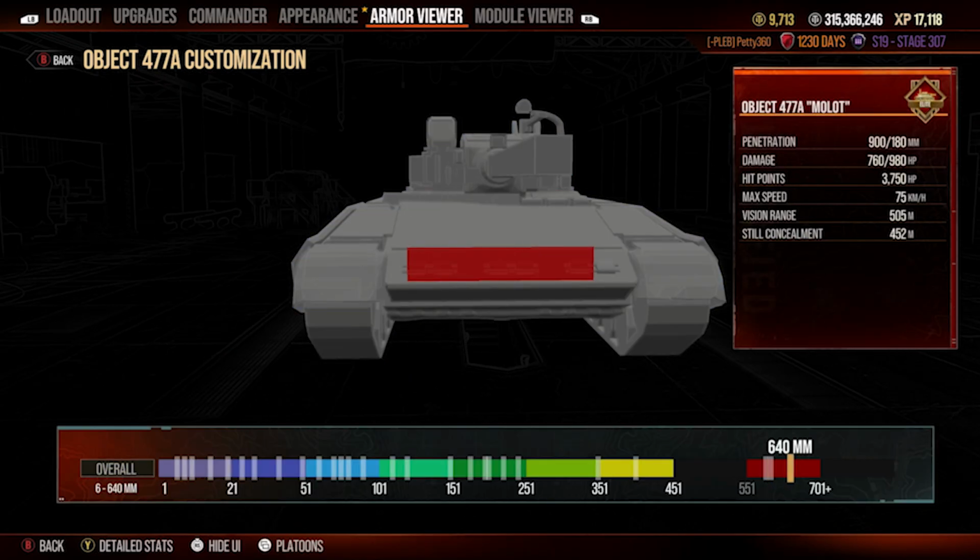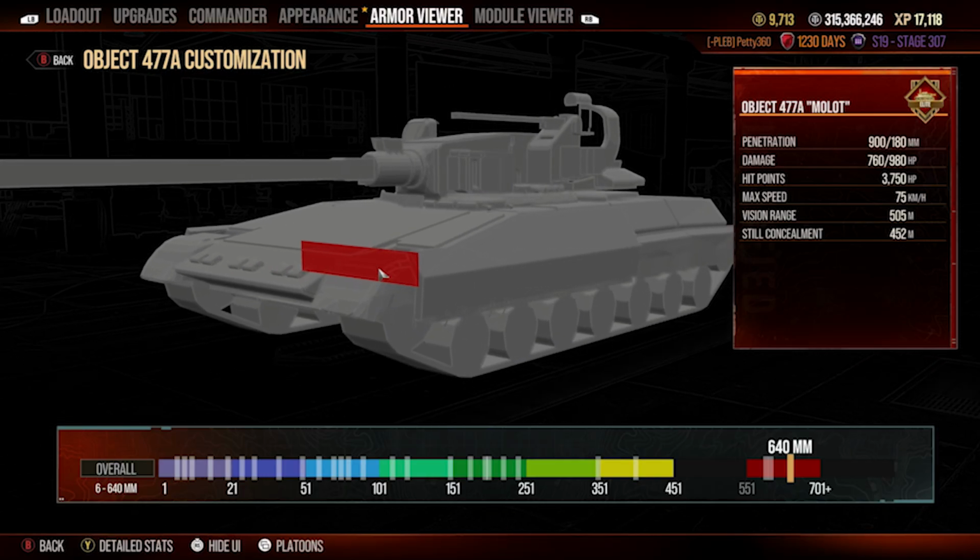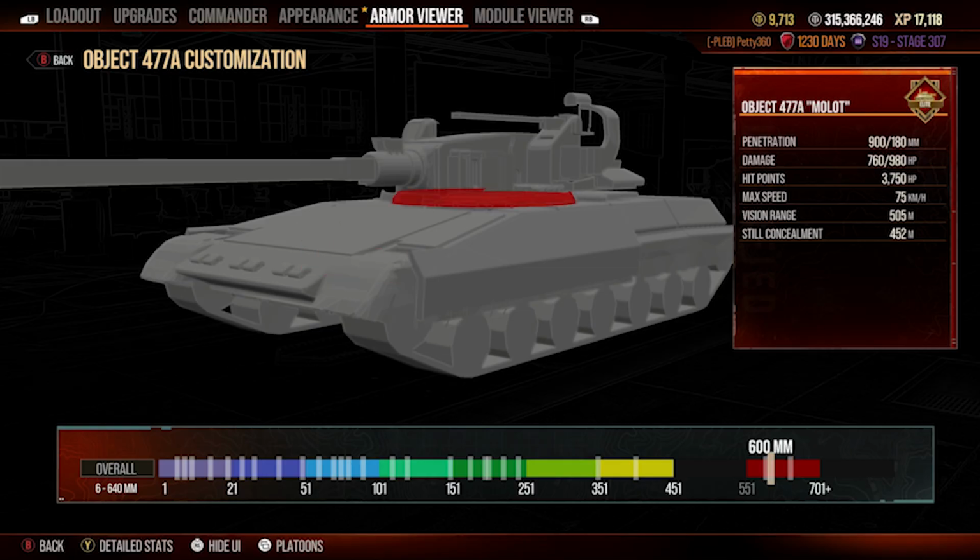There's 640 in and of itself just behind. That is where the first bit of armor actually starts. All the rest of it is spaced armor. So that is the actual tank where you would be shooting through and damaging the tank. All of the rest in front of it is spaced armor, and that's the turret ring.